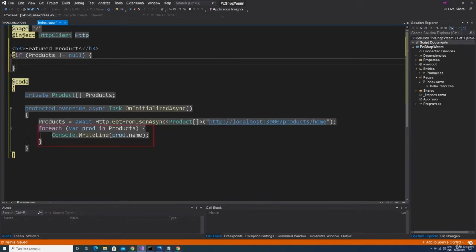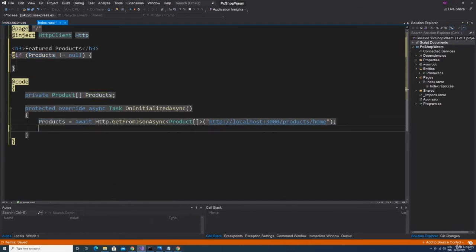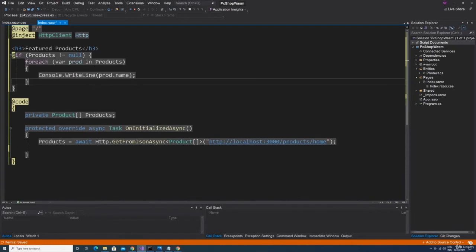Select the foreach block that we created in the code directive. Cut and paste into the brackets below the if products different of null. Instead of Console.WriteLine, place the @prod.Name inside a p markup.